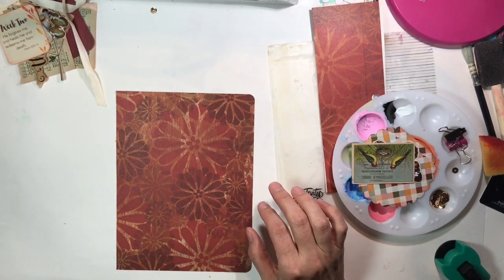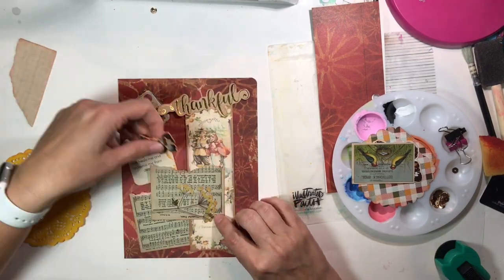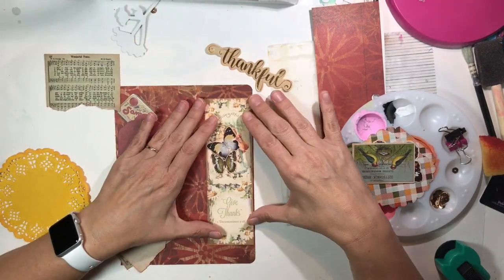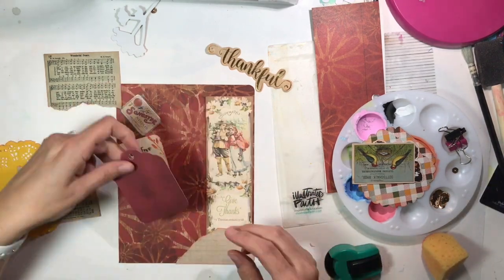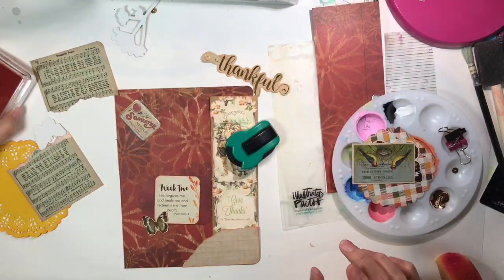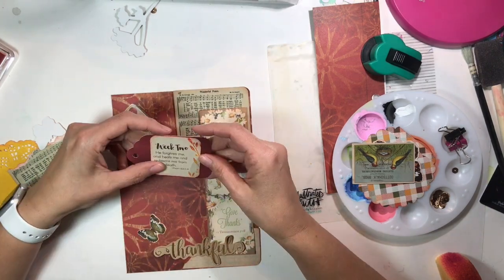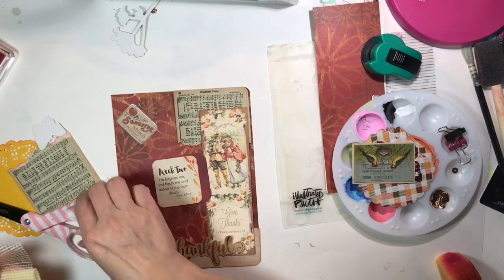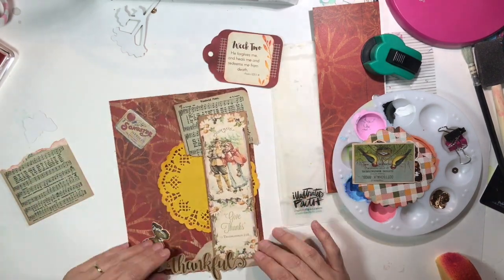Now what we're doing is making an ephemera tip-in. What that means is ephemera are all these little paper pieces. That's all I'm using today, are paper pieces. And it's just going to be kind of a mixed media, but well, it's not really mixed, it's all paper. Except I am using a little bit of ink just to sponge the edges. I did that earlier on most of these things.